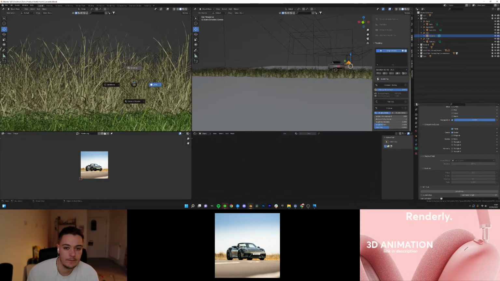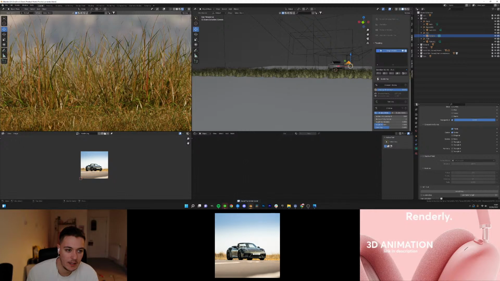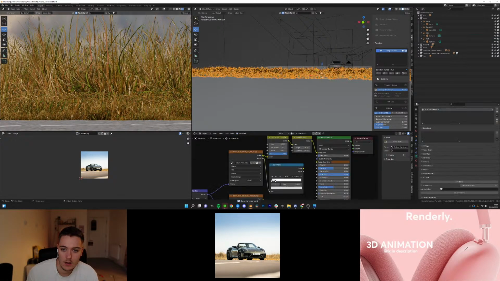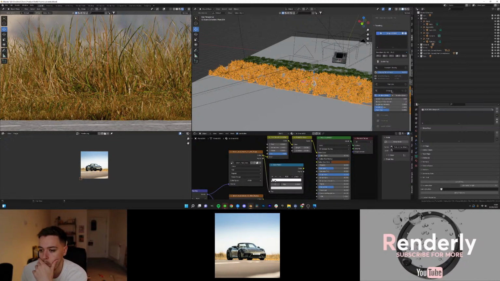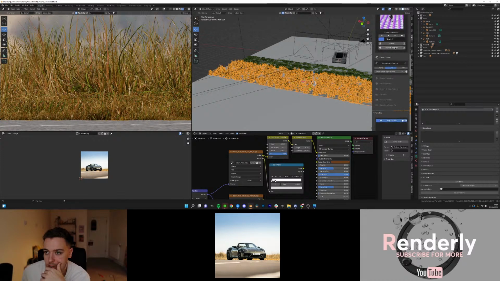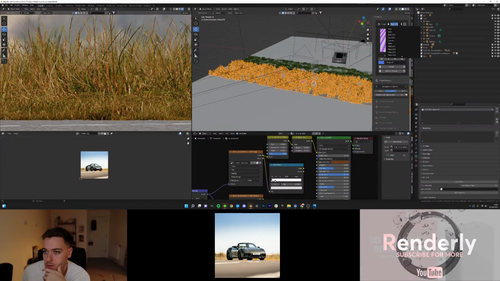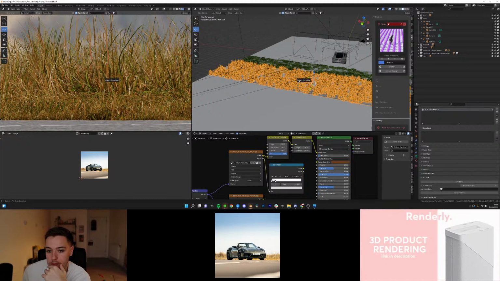Let's have a look. So as you can see on here, we need to, first of all, change the viewport to there.